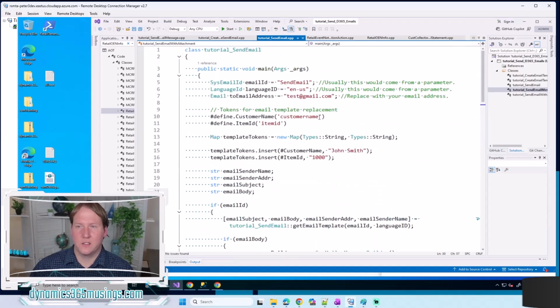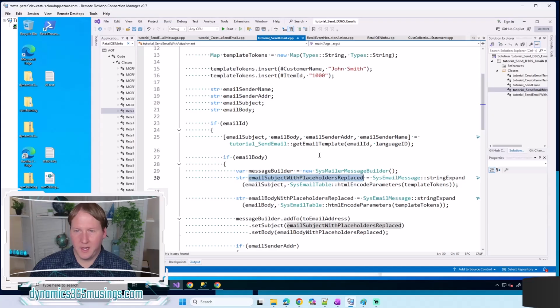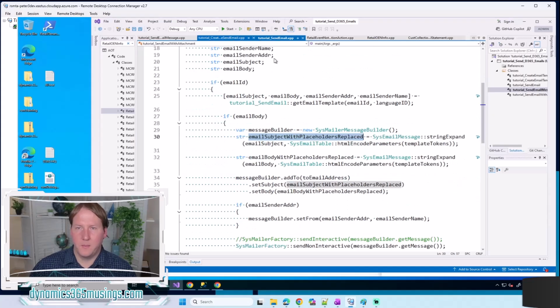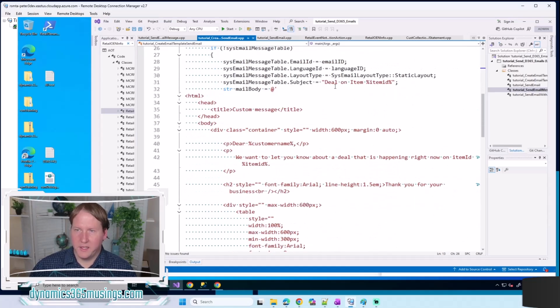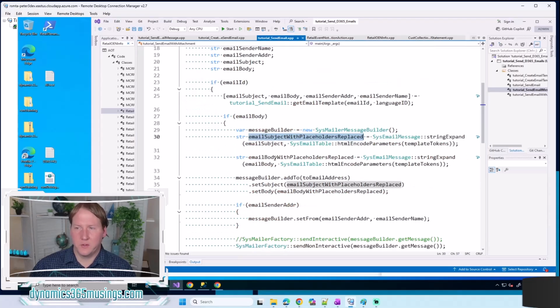So here you can see, well, I guess I didn't do it right here. I have the email subject set to deal on item %item ID. So even in the subject, I can do that find and replacement if I use this string expand.